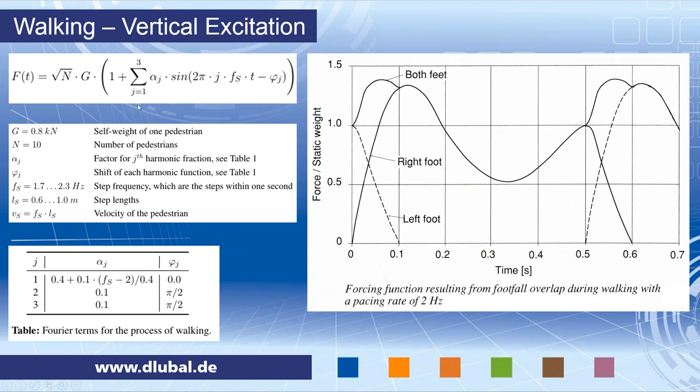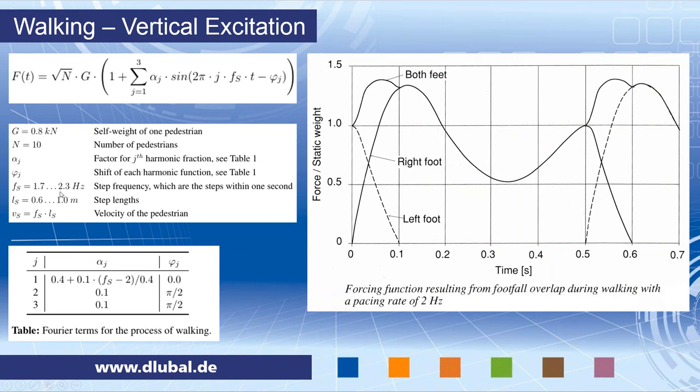And the walking itself is described by a sinus function consisting of 3 Fourier terms, with these coefficients alpha and phi. And this was all defined by Professor Bachmann earlier on. So this is the graph. The first maximum represents the heel. And the second smaller peak results from rolling over the ball of the foot. So this is the second maximum. And then you always consider the left and right foot walking along. So I show you this formula again when we enter it into RF-EM so that you can really follow it.